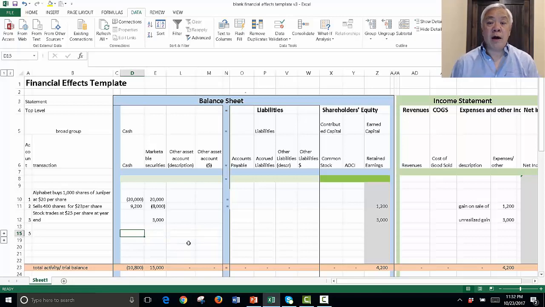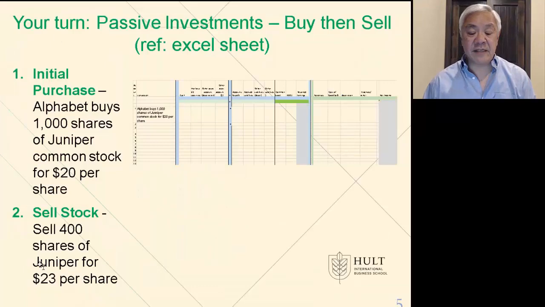We've shown when we acquire stock, that's passive. That's a simple entry, increasing the investment account. When we sell it, we realize a gain or loss depending on the relative price of the book value versus the sales price. And then we show this year-end valuation. And we used to call these mark to market, which means at the end of the year, we reset the prices for the stocks in the portfolio to market. Here we did a mark-to-market reflecting that this position in Juniper is now worth $15,000, which reflects the year-end price of $25 a share times the 600 shares we own. So that's the passive investment.